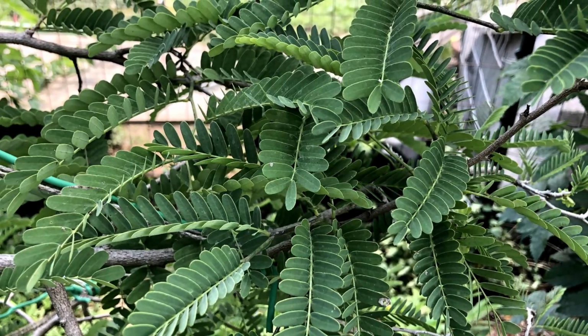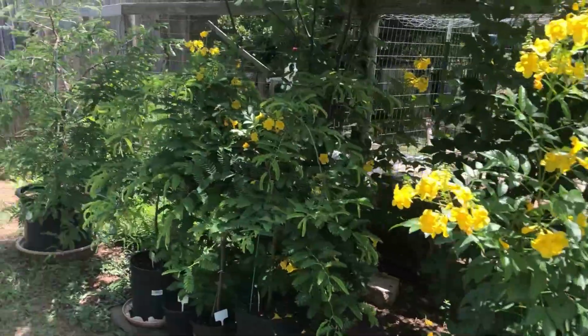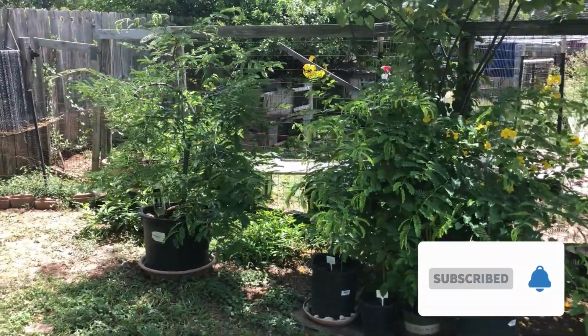Their leaves were open in the shade, and they loved their new spot as they would get more sunlight as the days went on. As long as the trees continued to grow and were no longer burning in the sun, I intended to keep them in a safe spot.